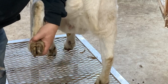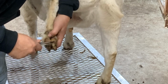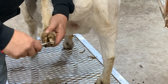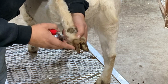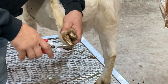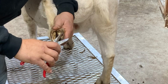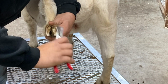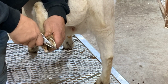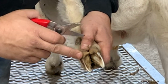You know, pick her foot up, and you're going to see the same thing about the growth, where she's at. You see that her toe's starting to grow out there pretty good. So all this is going to have to come off. We're still going to look at the sidewall to see how much we need to take off. Once again, we'll take off that extra long stuff first. And see, this big old dip here is actually all overgrown.